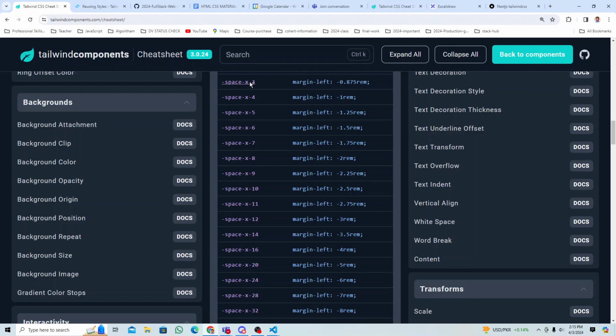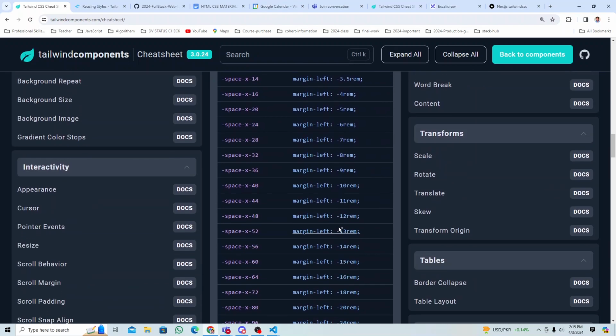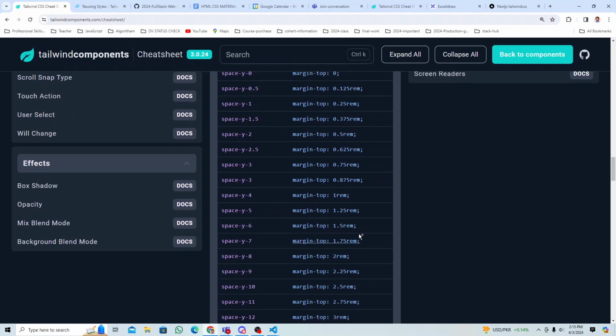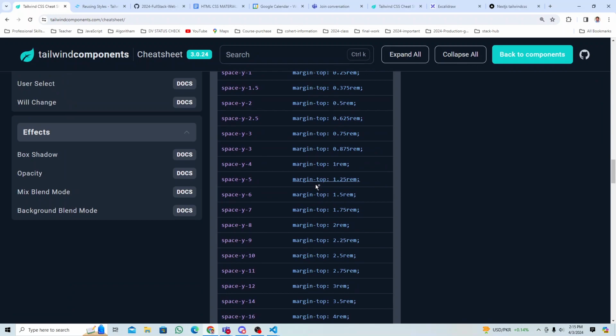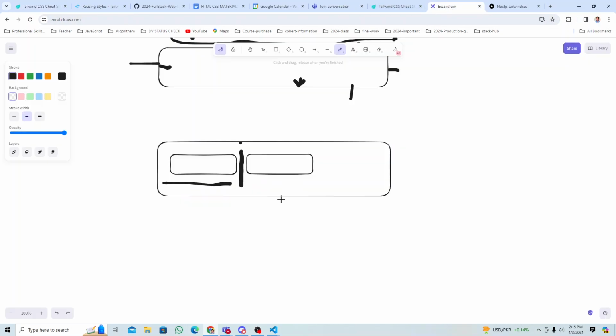So space x is margin left. Just remember that, right? Oh, okay. Space x is margin left, and space y is margin top. So how will this work, right? Margin left.